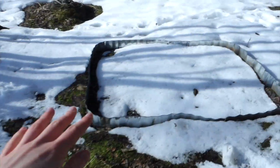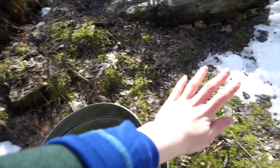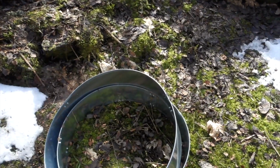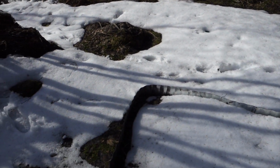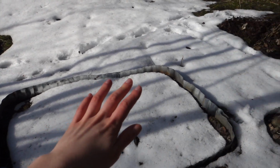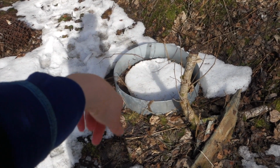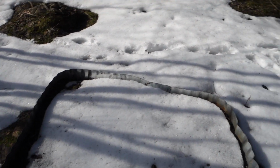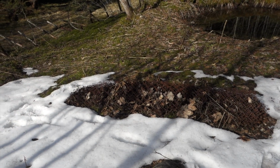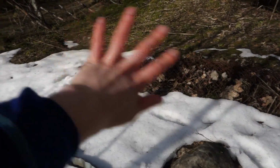And then in here, these are just empty. So what I'm thinking is I'll put them wherever it makes sense. Then one of them I'll fill with some rhubarb, and the other I'll fill with lots of delphiniums, because the ones I had over here grew really nicely. And I think what would work really well for this place is to have some clearly defined bubbles. So these frames where I have some pretty plants and flowers, and then I just leave the rest as it is, because I think the wildlife is really nice and I just like the way it looks here, as soon as I get that sorted out.